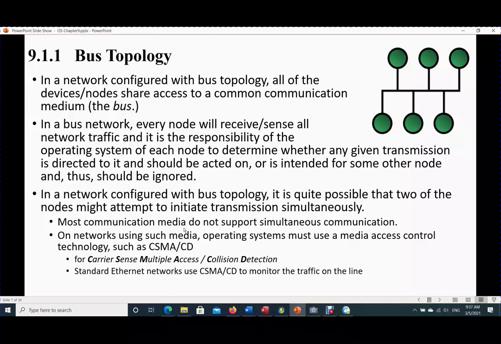Using this non-simultaneous media, the operating systems have to use some kind of media access control. One of the common ones is CSMA-CD, Carrier Sense Multiple Access Collision Detection. This is what Ethernet uses to monitor traffic on the common communication medium.